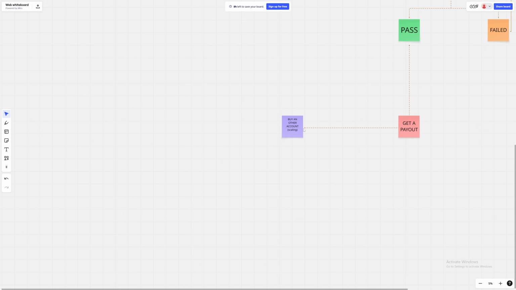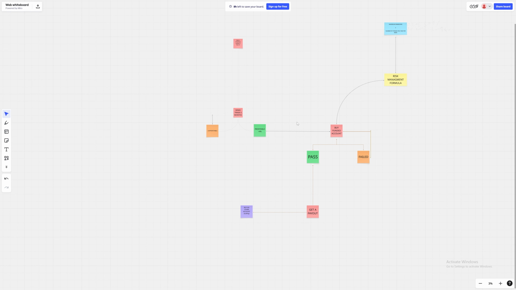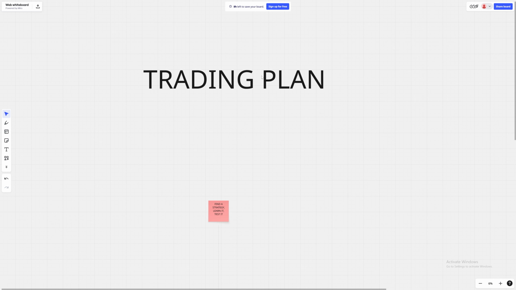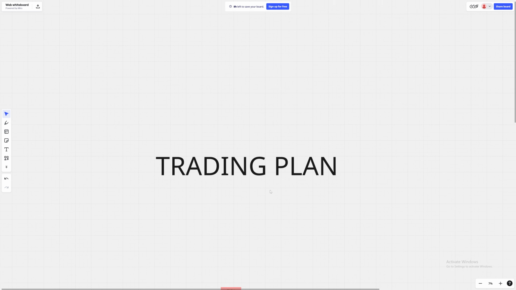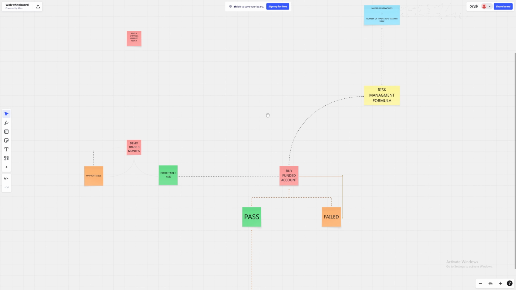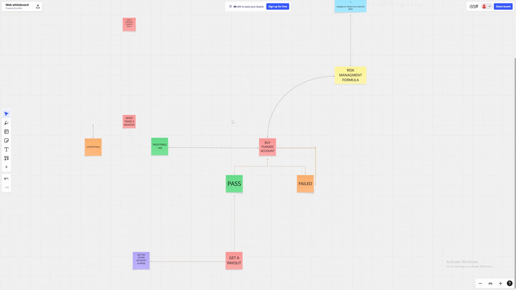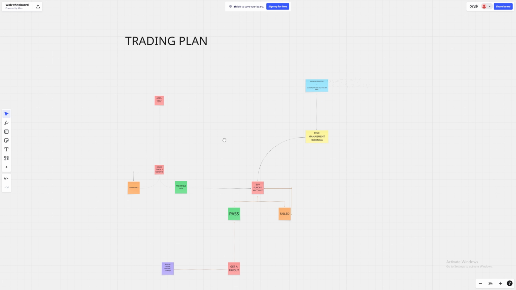Like with this trading plan I made quickly, you don't have to obviously use it. This is just something I wish someone showed me in the beginning, because I was so confused on where to start, what to do. So this is what you could use. Possibly you can get your own thing, whatever. And of course you have to set your own rules.